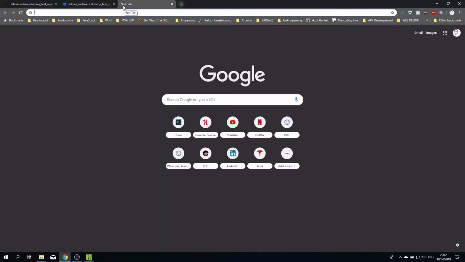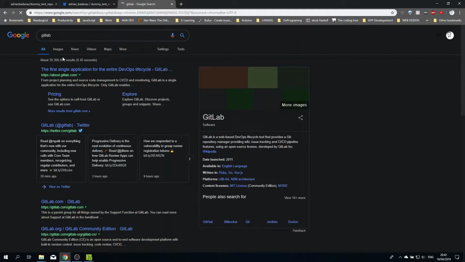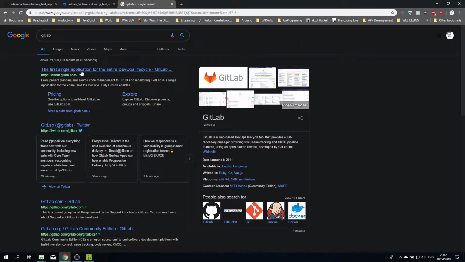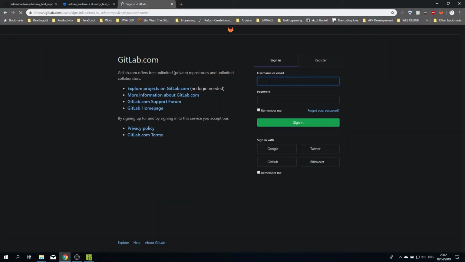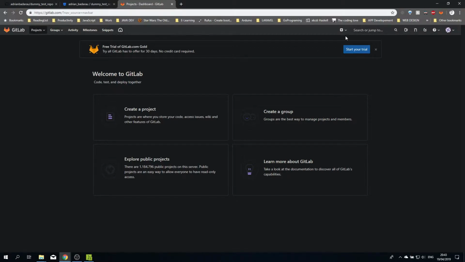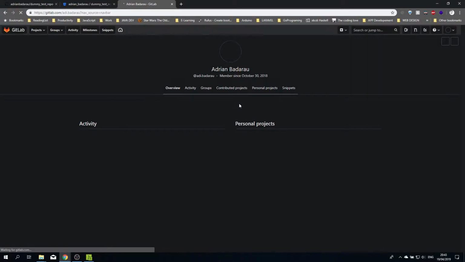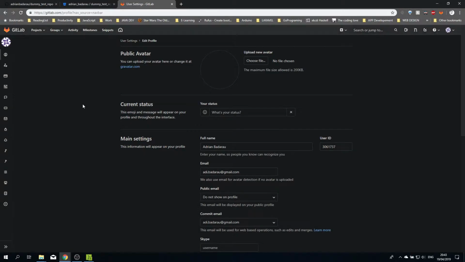Let's also cover GitLab. So gitlab.com. Okay, let us sign in. We will sign in with Google. Okay, now we are signed in. You go to your profile, settings, sorry.